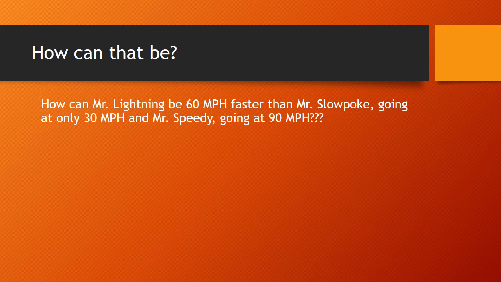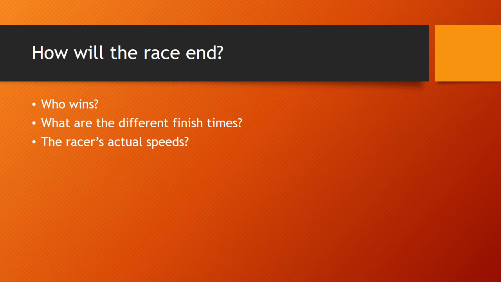Well, the officials were highly skeptical, but race time was fast approaching, and they agreed to accept the entry and allow the race to proceed with all 4 racers. It's our job now to try to predict how the race goes, who wins, what the different finish times and speeds are, and so forth.